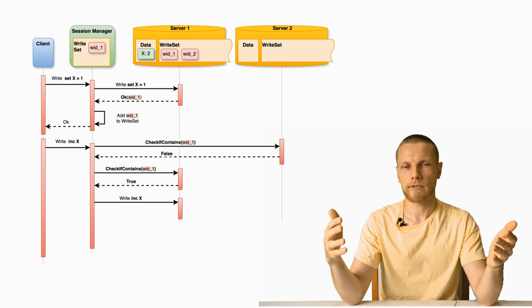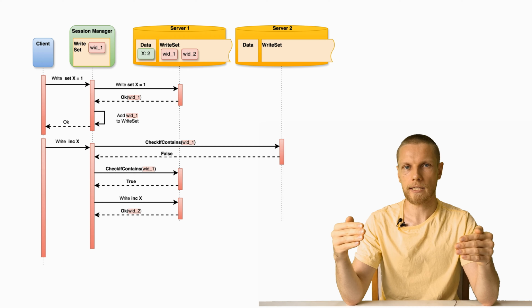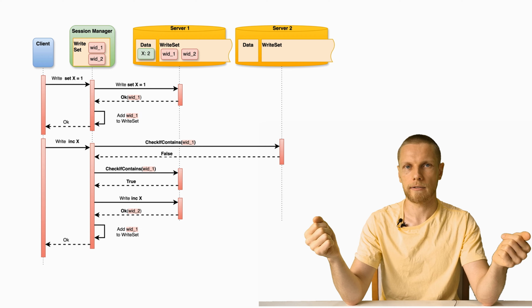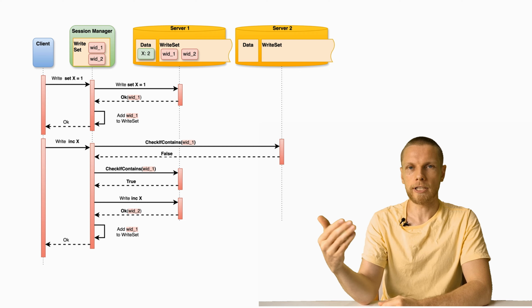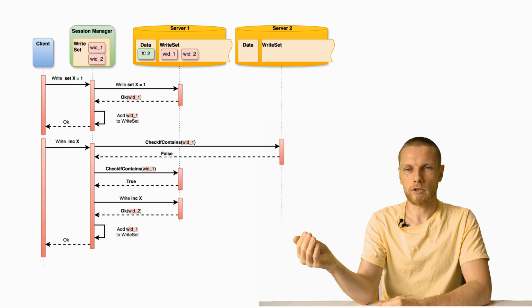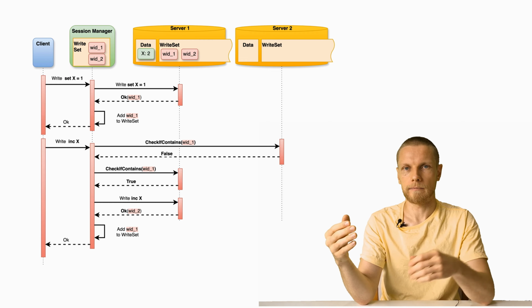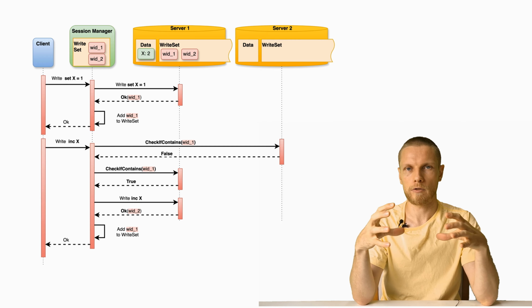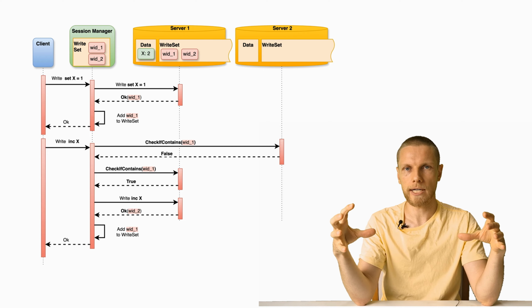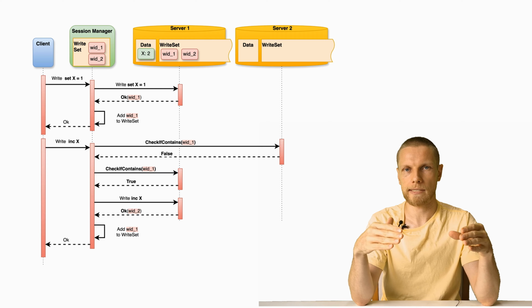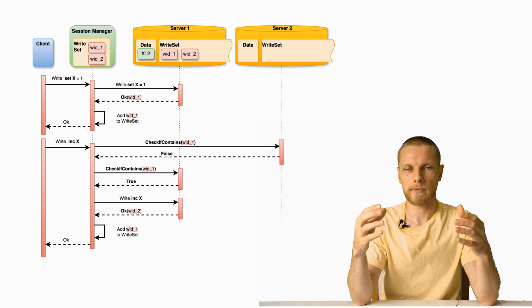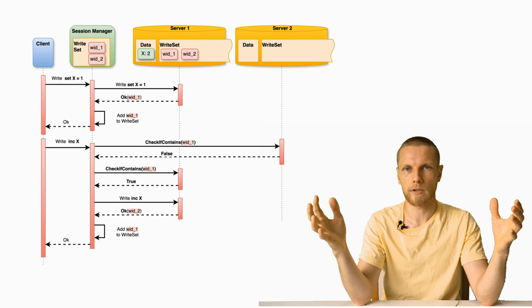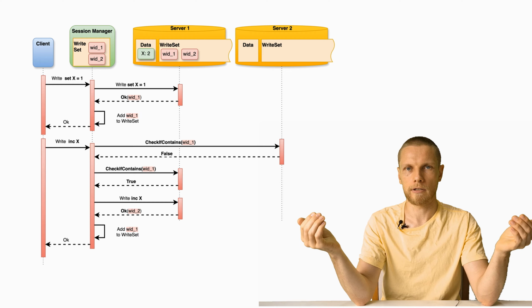And again, as a result of the write, it has write 2, which is stored in its write set, and then the result is returned to the client. As you can see, non-monotonic write was prevented, and the algorithm works, but it has major drawbacks. First one is that servers and session manager have to store potentially infinite set of writes, and second, that session manager must send them over the network to servers. And in any real system, such sets would grow infinitely with time, and it's not usable.